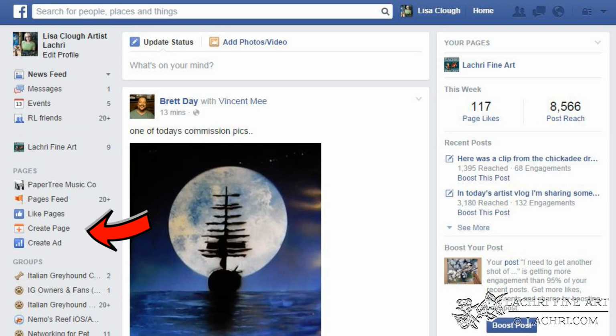Okay, you are going to start by logging into your personal Facebook account. If you don't have one, just head over to facebook.com and you can follow the instructions there on setting one up. Once you get there, you can see on the sidebar where there's an option to create a page. If that doesn't show up on yours, or if you're having a hard time finding it, I will put a link in the video description below that should take you straight to a page where you would create that.